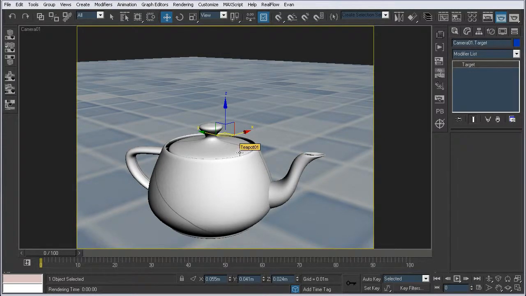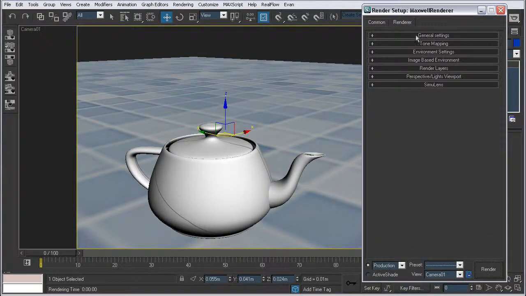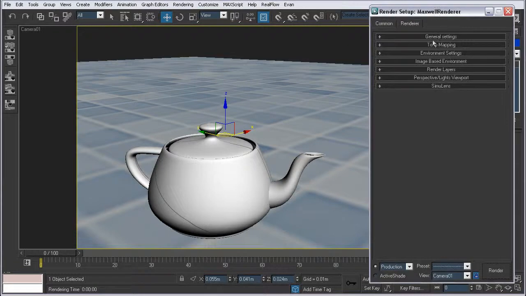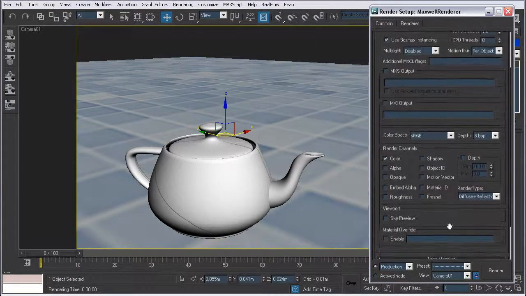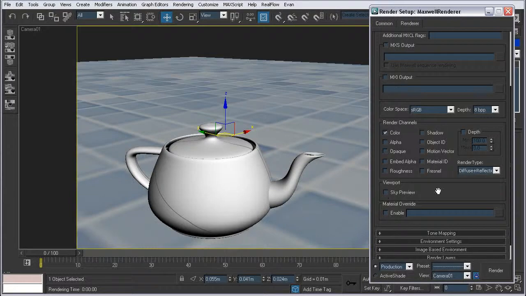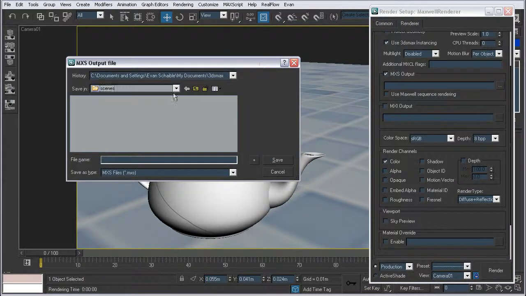So right now what I'm going to do is take this scene and export this out for Maxwell Studio. The way we're going to do that is right within the plugin, right in the renderer actually. So I'm going to come into my renderer, and let's take a look at these settings before we do the final export for Studio. Now you have all of this in general settings. What we're going to look at mainly for this tutorial is just the MXS output. So we'll check that, and we're going to get our scene here.